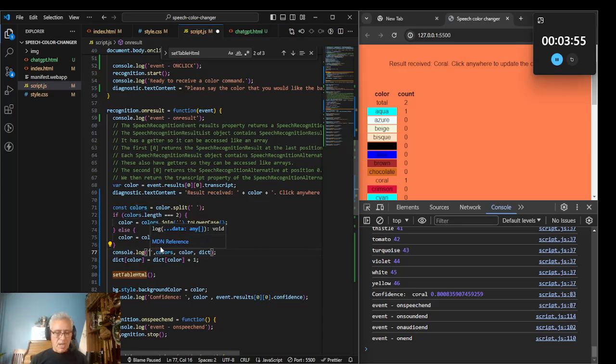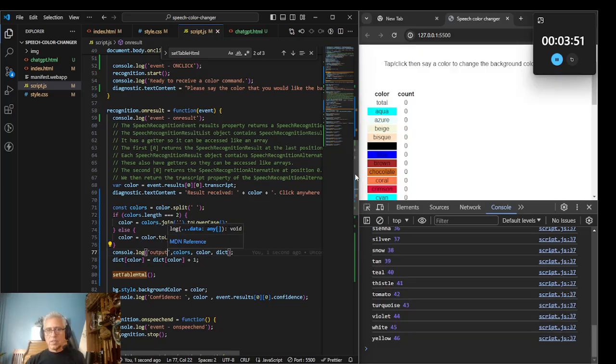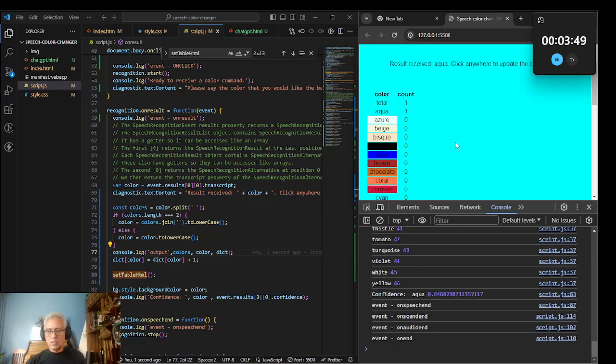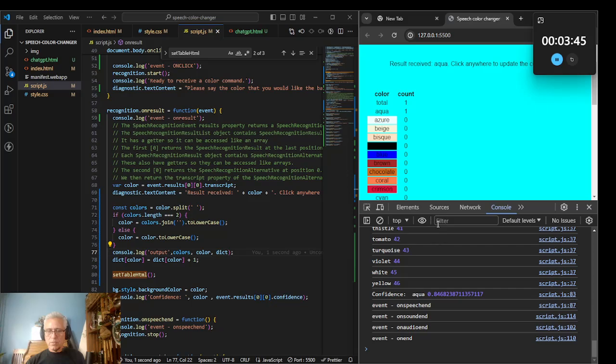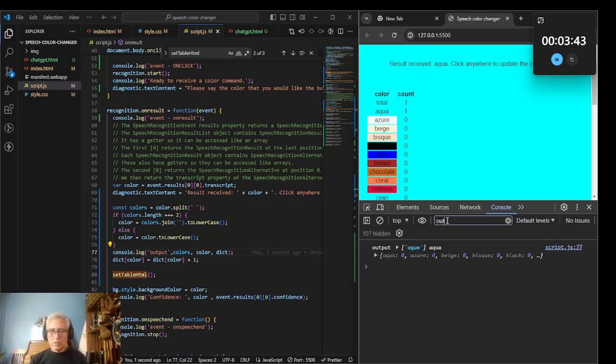Let's see. I'm just going to put output, aqua. So I don't know. Let me just out. Okay. So the problem was that the output was getting lost. It was somewhere, and then it was probably getting hidden behind this confidence or something.